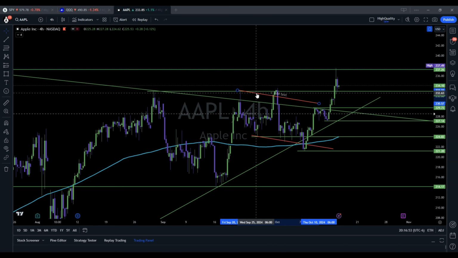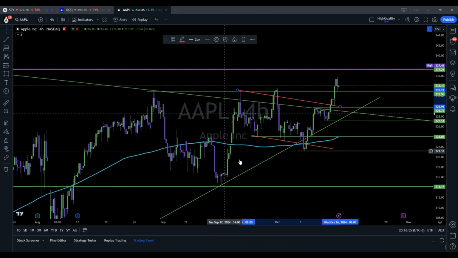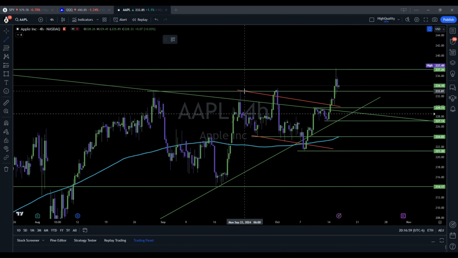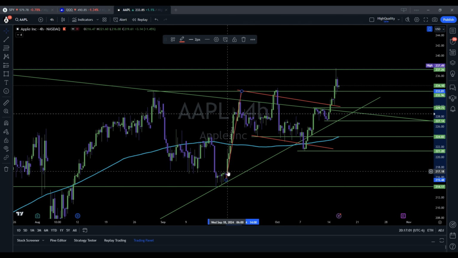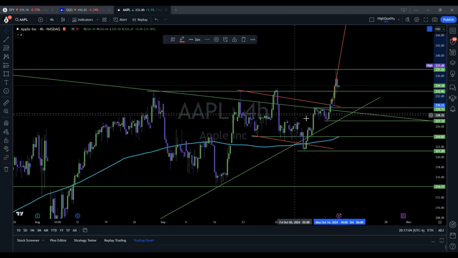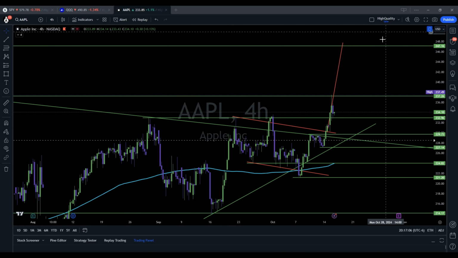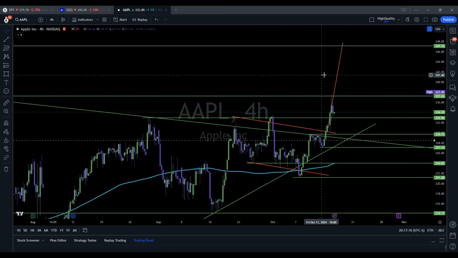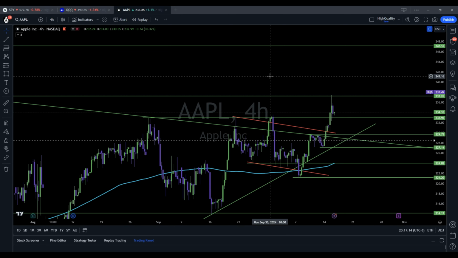That's a measured move. I'll just map it out here, what I was seeing. So this is a consolidation area, and this could be the flagpole. With the breakout from today, this is signaling for Apple stock to reach up to 247.16. That's where I'm looking for price to head in the coming days.